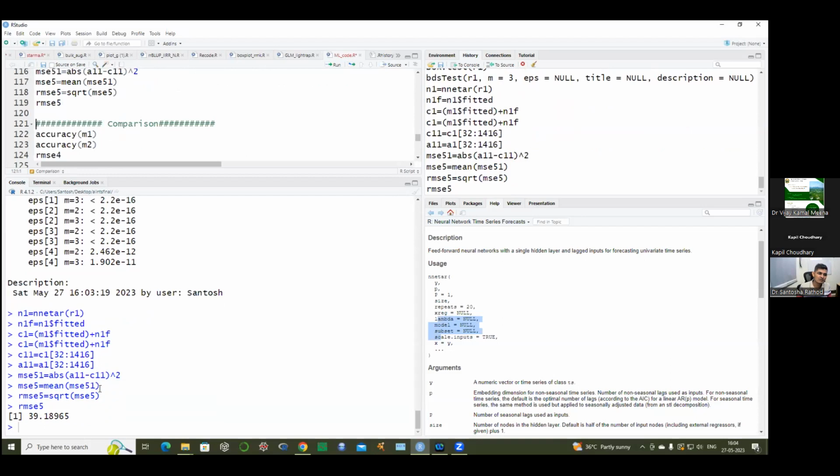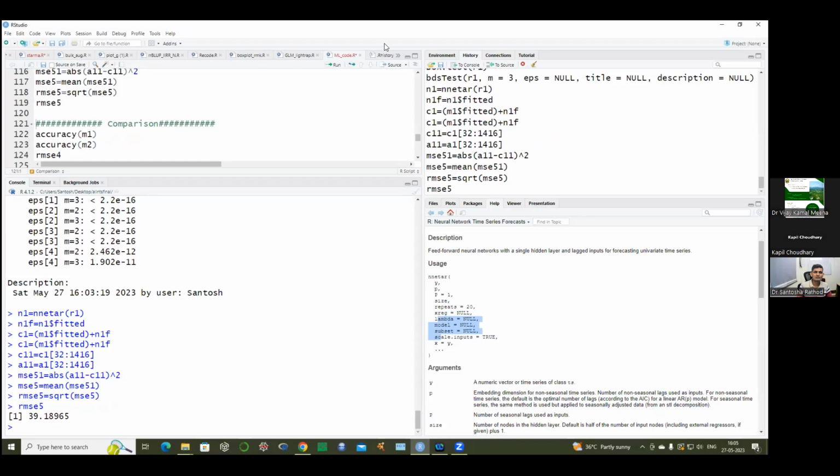My hybrid model has given me an error of 39.18. So finally, the ARIMA has given 168, the neural network has given me 50, and the hybrid model has given me an error of 39.18. Like this, we can do the modeling, but this modeling result may not be true for all data sets, because it obviously depends on the nature of the data. You can see the comparison again if you want. Finally my error has reduced to 39.